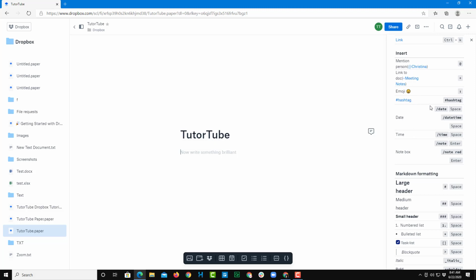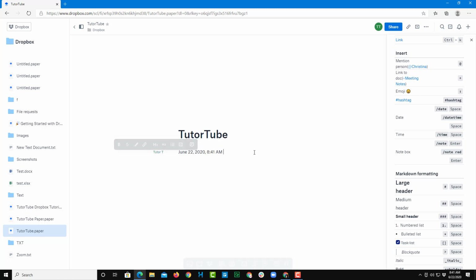You can use hashtag as well, as you can see. So you can use hashtags, and you can use date and time right over here. Let me try date and time. It's slash date time, and press enter. Oh, you get today's date right over there. You can also have just the time. If I were to go here, type time, there's the current time right over here.